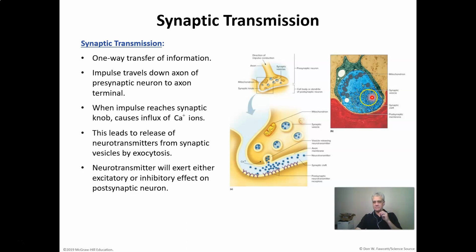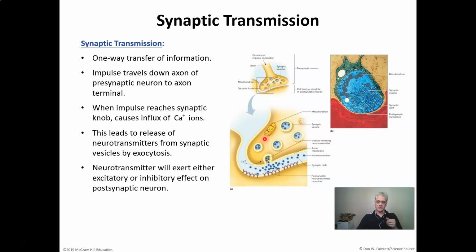But these synaptic vesicles sit at the end of the axon terminal, and they wait for an appropriate signal telling them to send their neurotransmitter out into the synaptic cleft. What's that signal? The signal that comes down is an action potential. And we're going to talk about exactly how you generate an action potential and what that is. But once that action potential gets to the end of the neuron, it typically will open calcium channels on the end of the neuron.